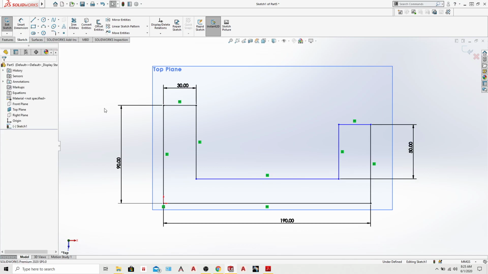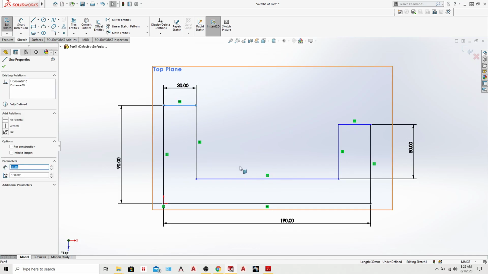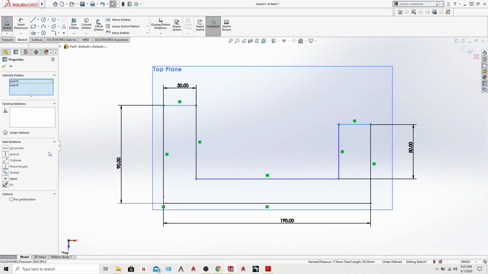Now let's say you want this dimension, which is 30, and this as the same. So all you have to do is select this and press Ctrl and select this. Now you will get some different options in the add relation in the left side.